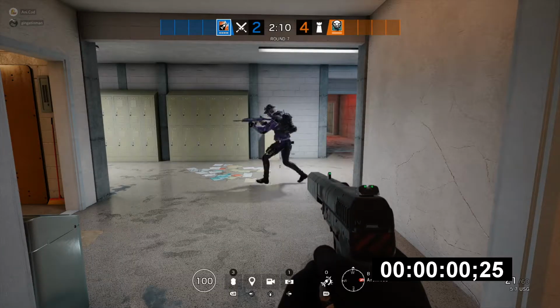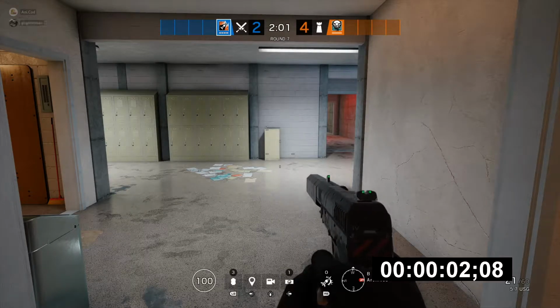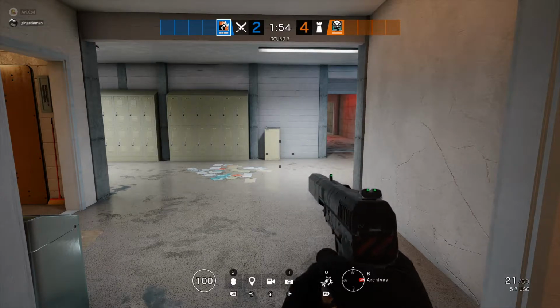So we're going to start with a 3 speed operator, and this is just walking. I know it looks like a jog, but this is just walking left and right. So the total to go left and right is 4.11 seconds.